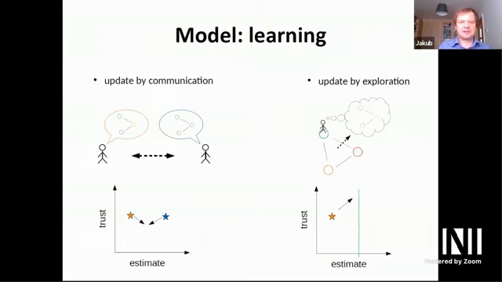How do agents learn? They learn about the landscape either by communicating with other agents, in which case both parties adjust the information estimates slightly, or, depending on the starting position, they can adjust both the values of the estimates and the trust levels in different ways. Or they can learn by exploring the environment, in which case they do a local search of options and try to find out more about where they are and what the possibilities are.